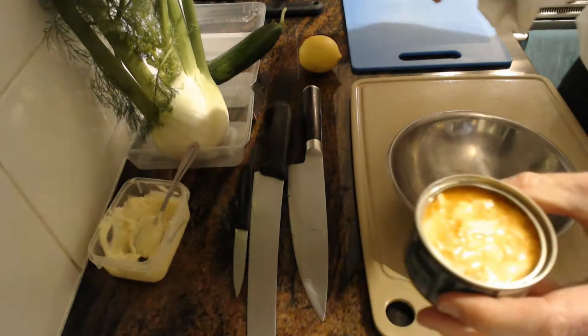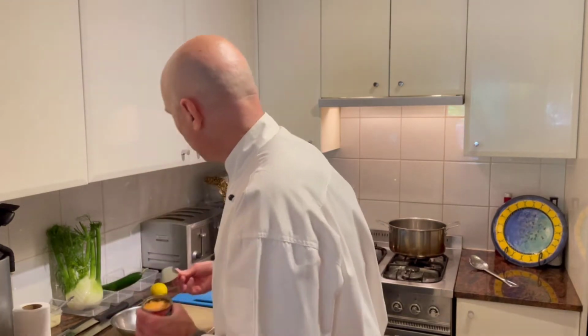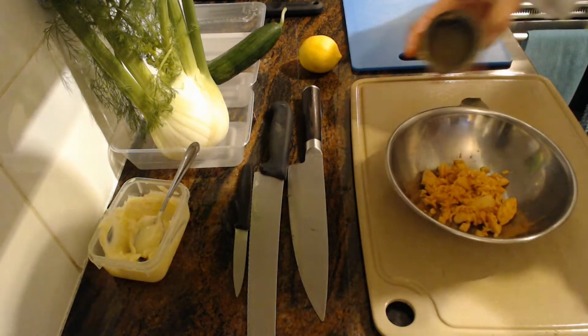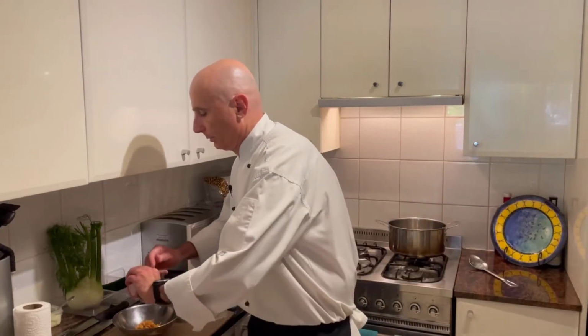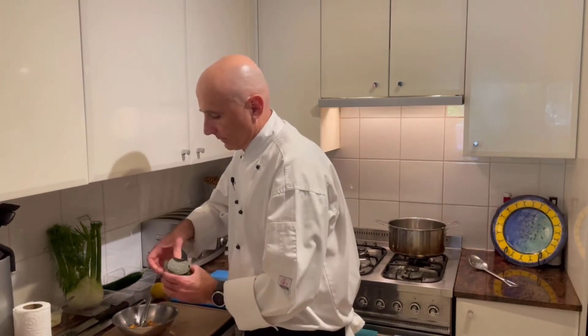So if you have a look here, there's quite a bit of juice in there. Well, I want to drain that juice off. And if you've got a very big can of salmon, you're going to need to take some of the skin and probably some of the bones out too. All right, so I'm going to put that in. It's actually quite clean compared to normal. So if you're at home and you have some skin, you're going to pull the skin off. That looks pretty good. All right, so put that can there.